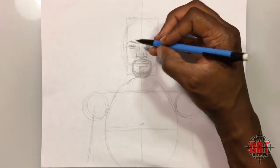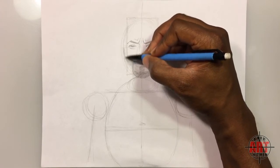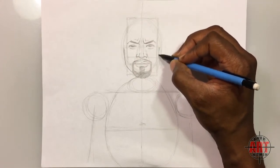Okay, now we're going to start the exterior of where his jaw is. So we're going to bring a line in from here and just bring it down and connect it to where his chin is. Go on his left side and repeat the same thing.